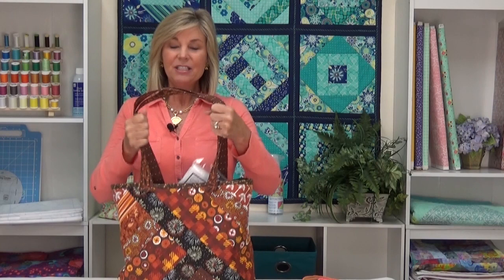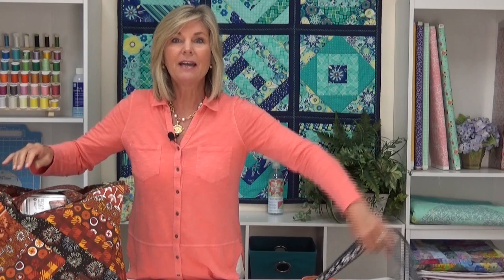Our tote bag is done and it looks fantastic. These tote bags hold a lot so they're perfect for groceries, a book bag, the beach, or just general shopping. Here's one for you, but remember you can always pick up another kit and make the same tote bag out of completely different fabrics — it would be like having one for every season. Here's a grouping of blacks that we thought were really pretty for winter time. This one we felt was such a great springy color with this fabric collection. And then of course when summer comes we want things that are lighter in color. So keep making these totes and we hope that you have enjoyed the process.